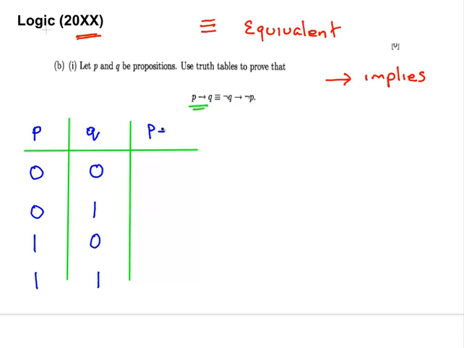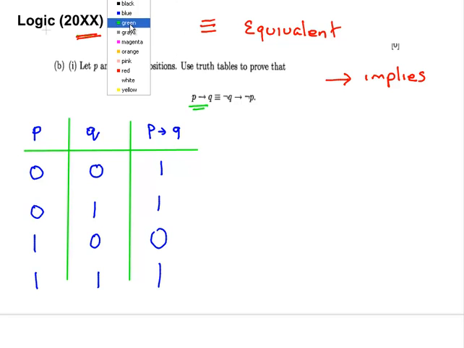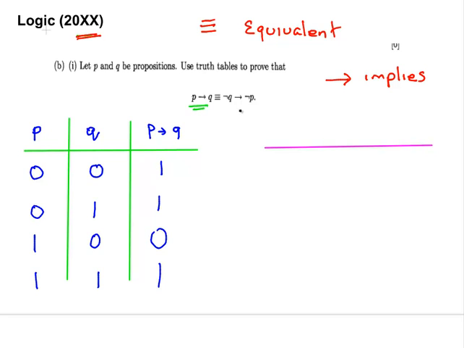So P implies Q. Now, the best way to do this in this particular instance is actually just to remember how to do that truth table. I've explained in a previous presentation how to get them out, how to rationalize it. But by the same token, for the time being, it's also a good idea to have this particular truth table learned off by heart. Now we're going to do it for the right hand side.